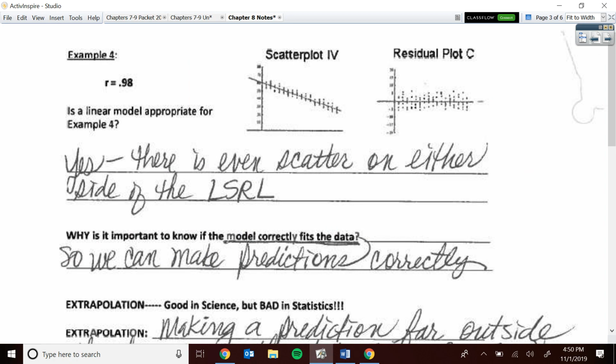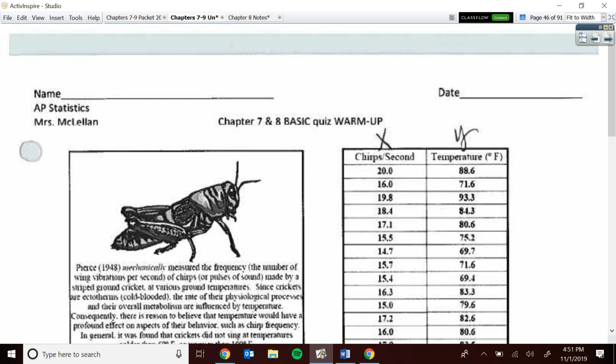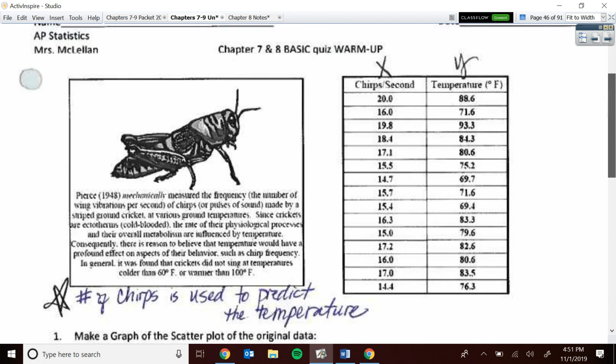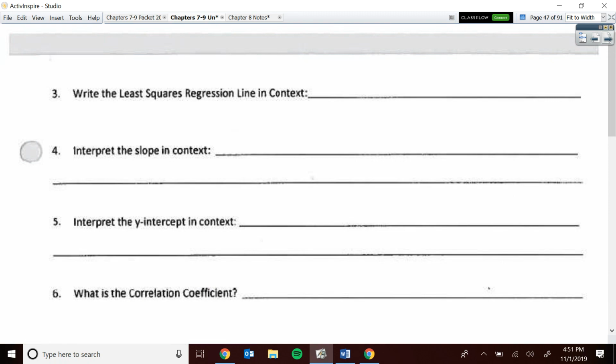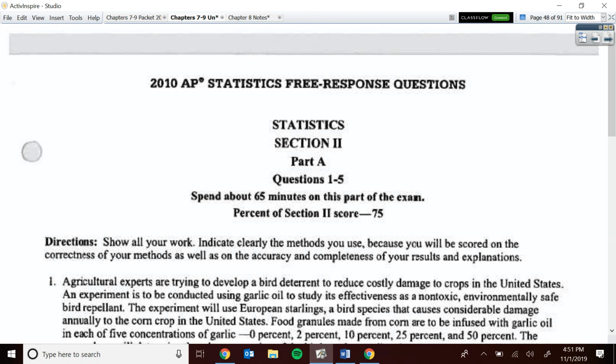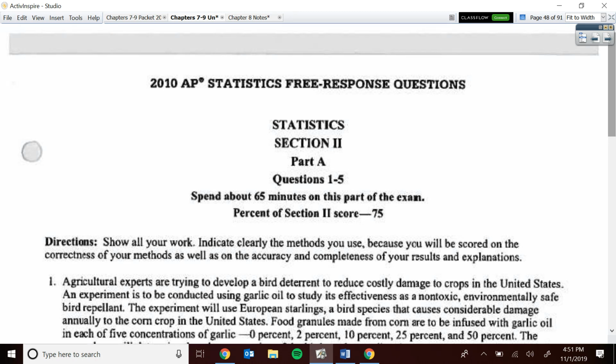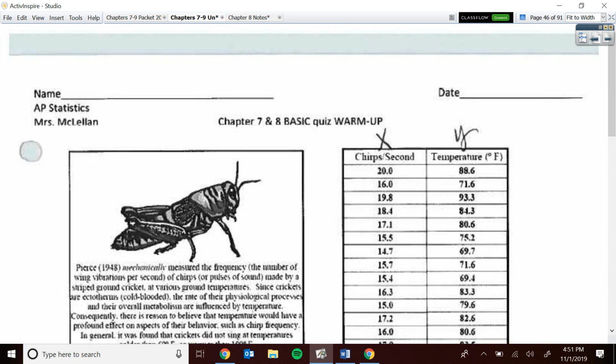All right. Honestly, I can't remember what your assignment is after doing this. Oh yeah, your warm-up on pages 28 and 29, because a quiz is coming up pretty soon. So you're doing 28 and 29. I'll look on the assignment and decide whether or not you're also doing some of these free responses. It will tell you on the assignment lesson plans. But I know for a fact you're doing this Chapter 7 and 8 Basics quiz warm-up.